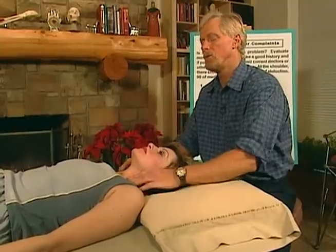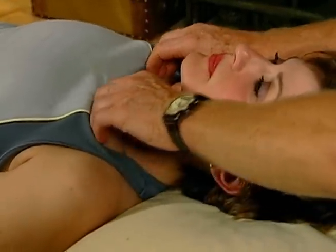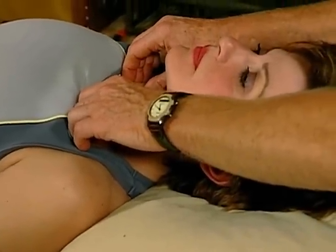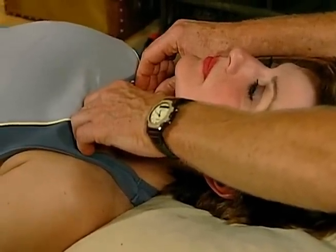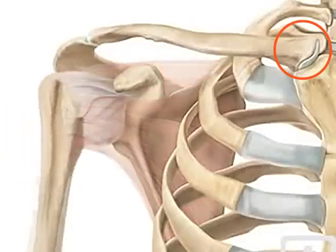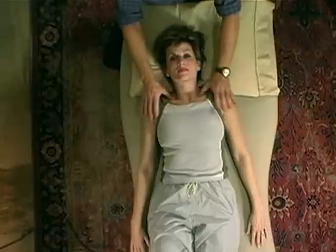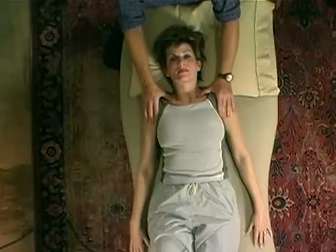Inter-transversary dysfunction, then we're going to move to anterior scalene dysfunction. We're going to make sure the first rib is pushed down — it's not an elevated first rib. When a first rib elevates, you have more of a tendency for the clavicle to drop down on the first rib. We're going to make sure the clavicle is all right. I would take her through all the mobilization techniques to make sure her sternoclavicular joint and acromioclavicular joint are working appropriately, because all of those things can cause the clavicle to drop down onto the first rib.